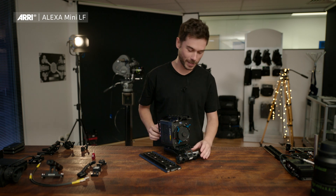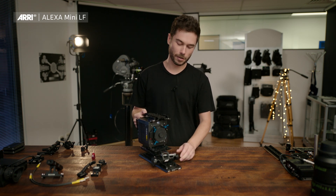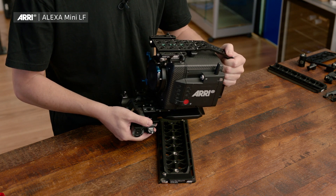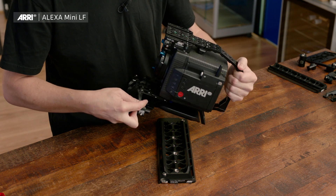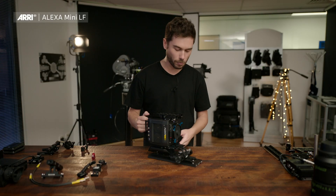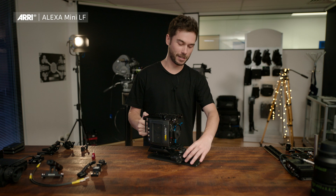I'm not going to slide the compact bridge plate onto the dovetail from the back — you no longer have to. The benefit with the compact bridge plate is it has a nifty quick-release system where you can go straight on top of the dovetail, then release, then lock. There's a little diagram which says lock, balance and release. The plate naturally sits in its balanced position, which allows you to slide the compact bridge plate along the dovetail for balance. Lock is of course the front, like with normal bridge plates. There's a two-stage release — pull out the little tab on the lever and push it all the way back to drop it straight onto the dovetail. I recommend doing it slowly the first couple of times, making sure it sits down square and that you hold the lever back while putting it onto the dovetail, otherwise you could cause scratches.